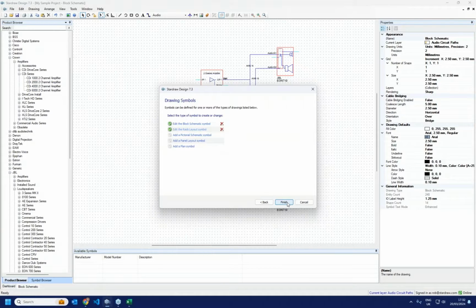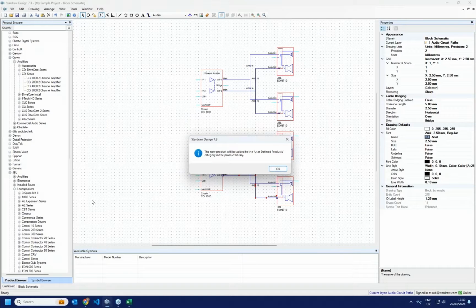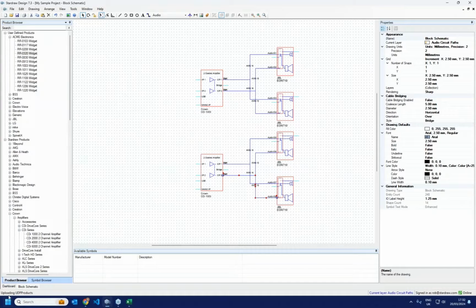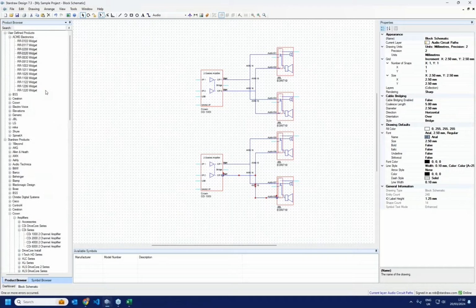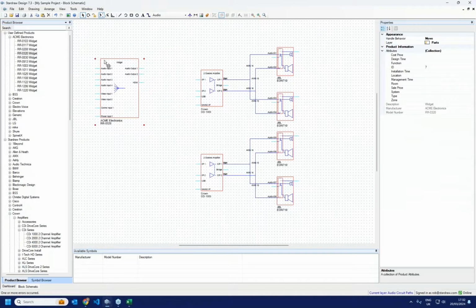So when I click on the Finish button, and then on OK, just cast your eyes down here to the bottom left to the status bar. And you'll see we are uploading the UDP symbols and categories and attributes and products. And now we're downloading, so we're resynchronizing against the cloud storage account. And that new product is up here. It was the RR0320, and that is the product that we just generated.